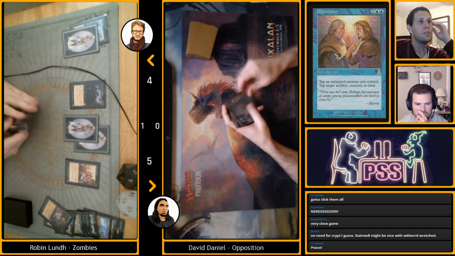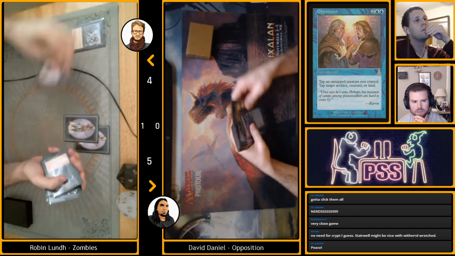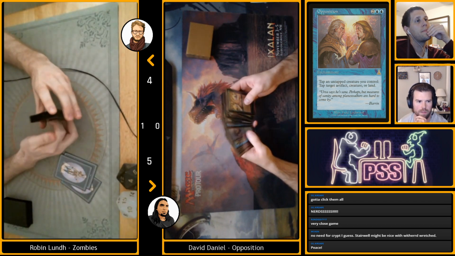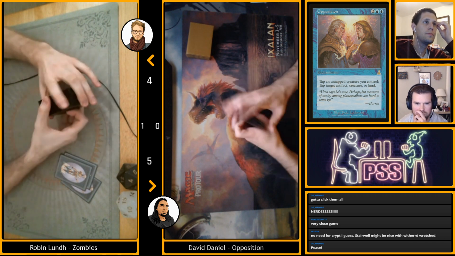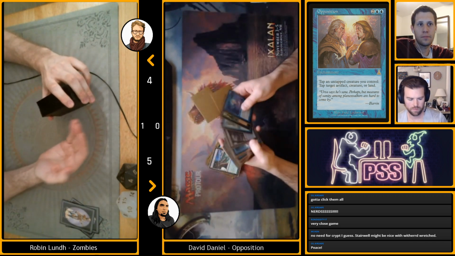Did he just have enough to attack? Because David can only tap down 2 creatures, so he was still going to come in for lethal, given the Lord of the Undead. Okay. Yep. So that's game. All right, let's have him unmute. Okay.